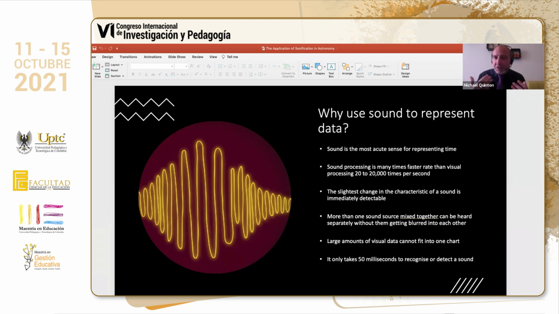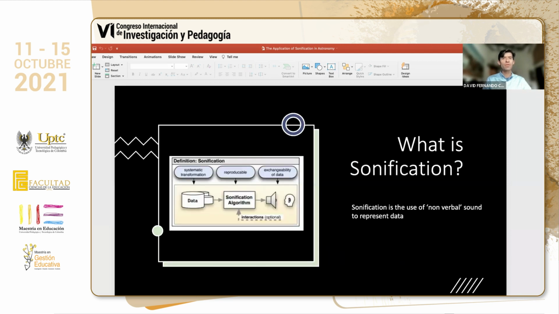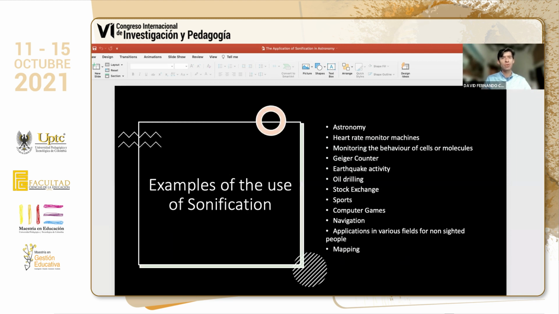Now, we come from a very visually dependent society where we use our eyes a lot for many things. But the whole idea behind this research is, what if we use these skills that we use in everyday life to interpret our environment, and use our ears instead to interpret data? This is basically why sound could be a very effective method of representing data. It is so spontaneous that you don't even realize how much information you're actually managing and transforming.